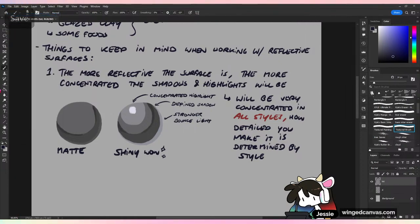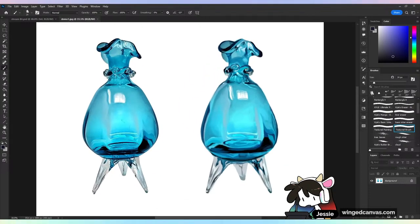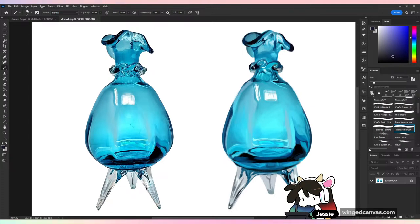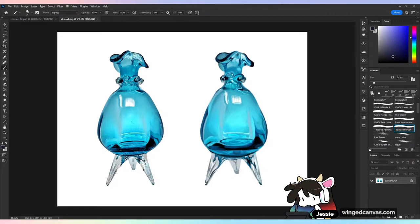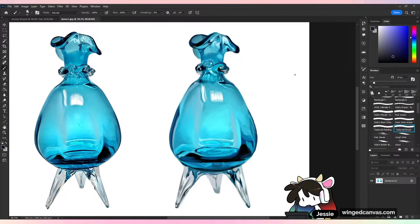Let me show you an example, because I have an old glass bottle I definitely painted. There we are. So the left is the original, the right is my painting. So adding in all of these extra shapes, adding in all of these extra textures, this is a more realistic way of approaching it. A lot of high contrast, a lot of sharp edges, that sort of thing is really, really important.